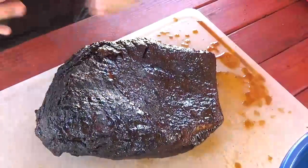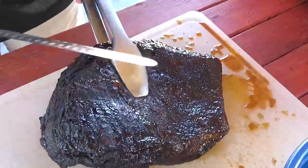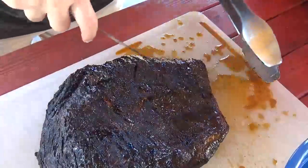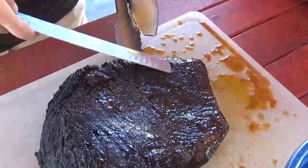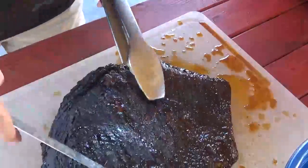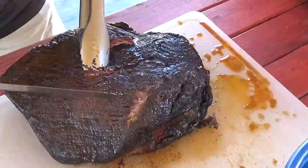Okay, so this round part over here is the moist part. This flat part over here would be your point, which is your lean part. What I'm gonna do is this, you can tell it's kind of jiggly right here, which means this is a fat side. What I'm gonna try to see is look for the grain, where the grain is going. The grain, if you can see, is going this way.